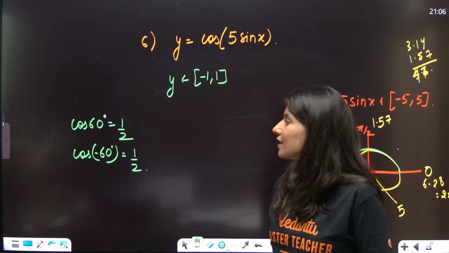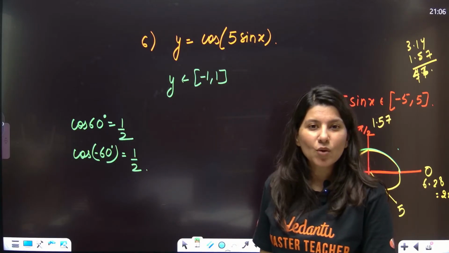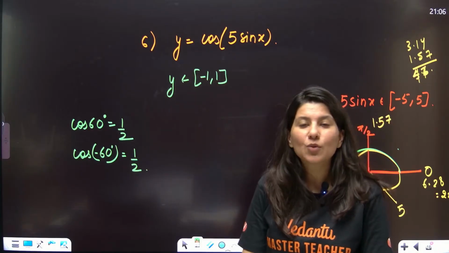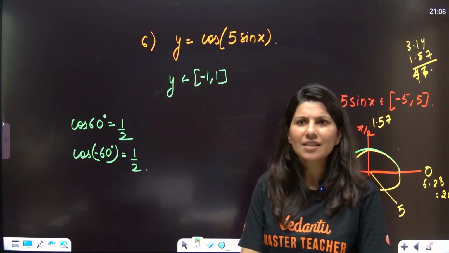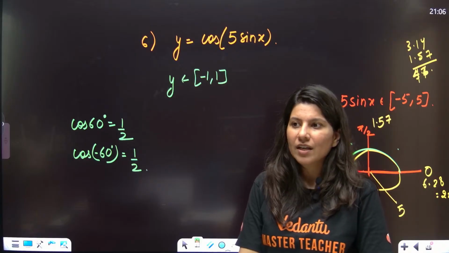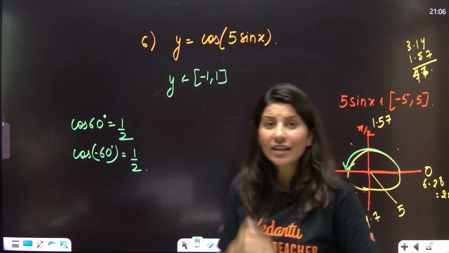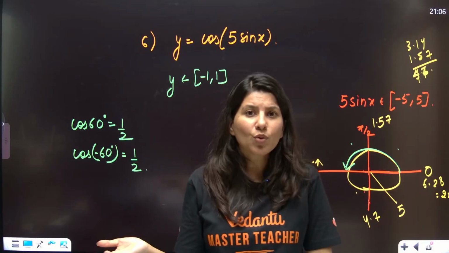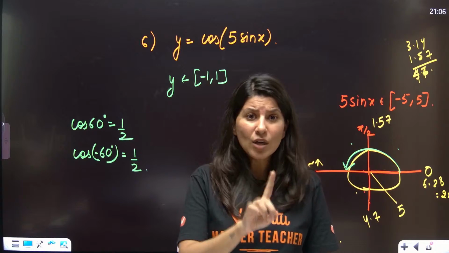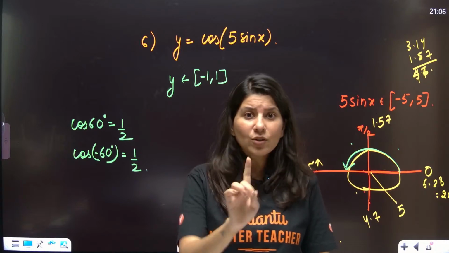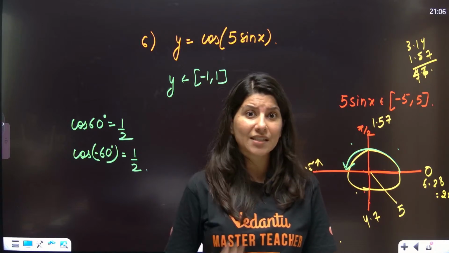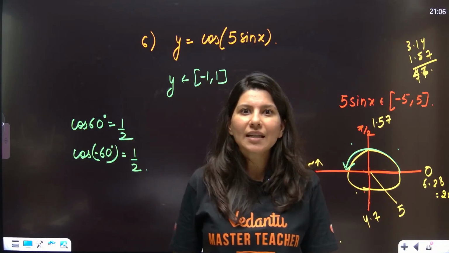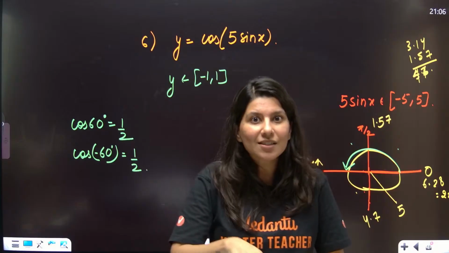If I ask you whether I can get cos theta equal to half, you'll say, yes ma'am, you can get half if theta is 60 degree. Then I give you one more piece of information: theta, by the way, can be negative. You'll say, I don't have to know. You asked me if cos theta can be half, and I told you theta has to be 60 degree. It can be other values, but if it is happening at 60 degree, I don't have to check whether it is minus 60 also.